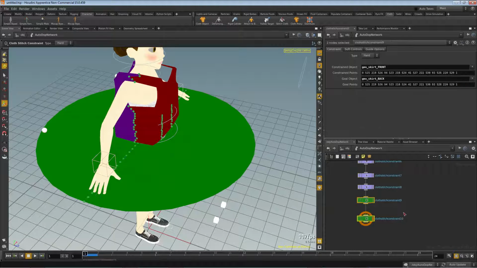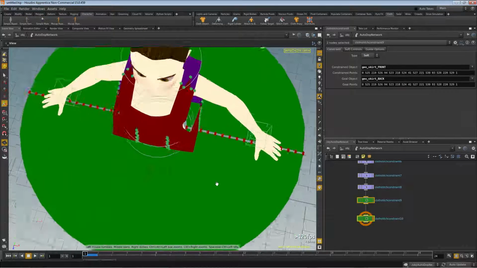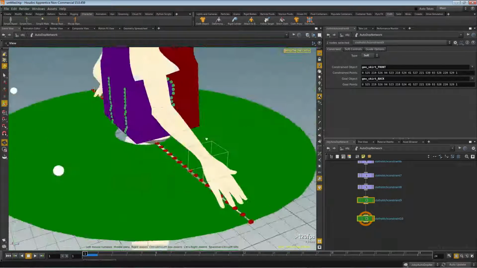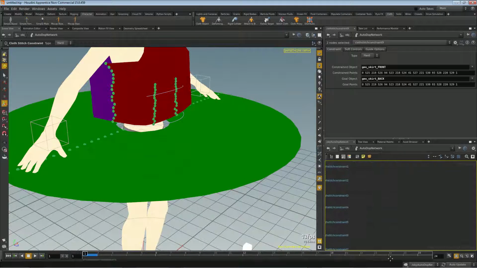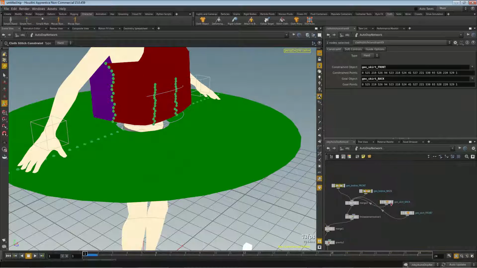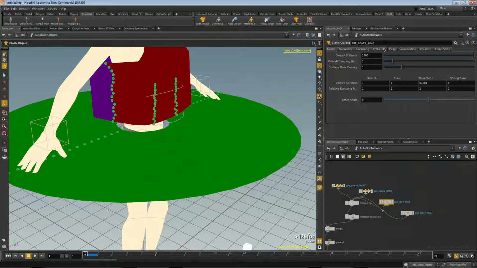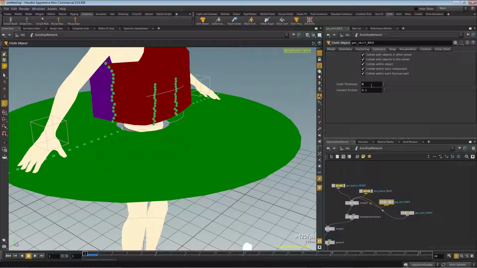And once again, let's just examine our cross stitching, and look at that. They do look good. No cross stitching. Excellent. Set that back to hard. And let's also, while we're in here, let's go ahead and set up their collision values as well. And that I think was 0.001.